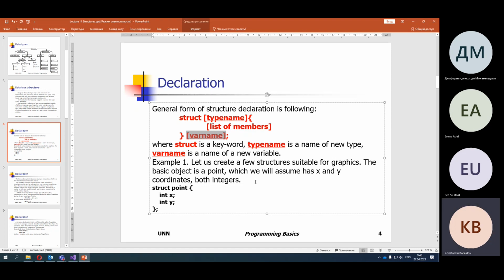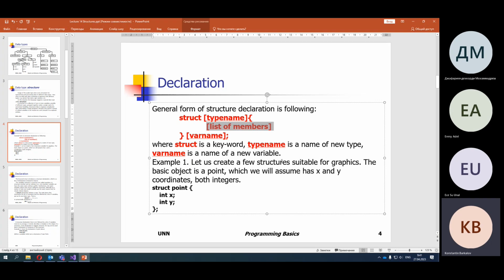But var name is the name of one particular variable of this new data type. List of members is a list of declarations of variables, possibly of different types. Well, this is a general form of declaration. Let's consider one particular example.